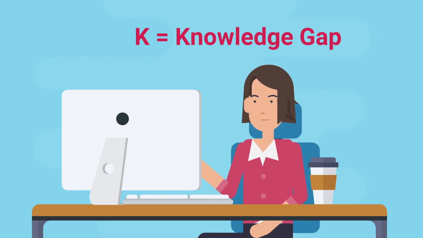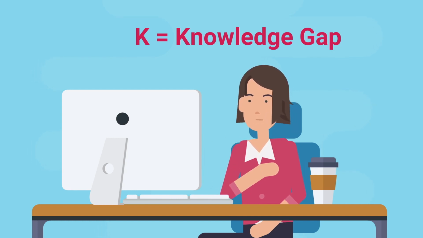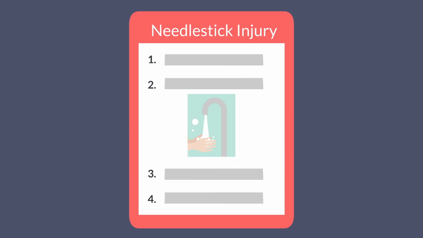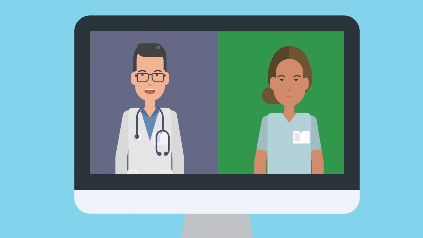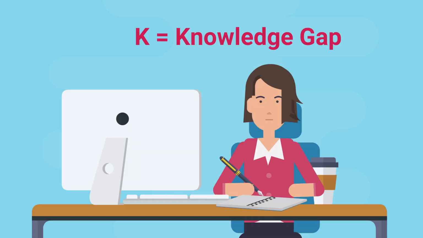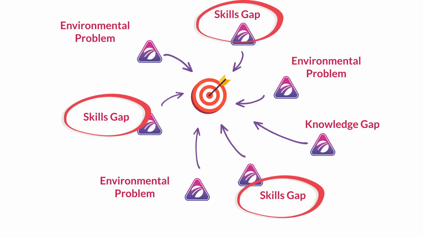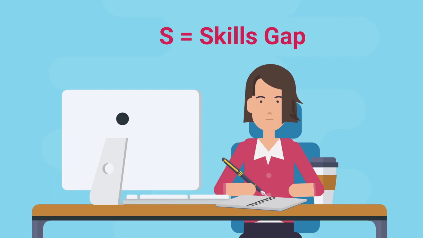For knowledge gaps, Michelle asks if the information needs to be memorized or if the nurses can use a job aid instead. It turns out there are already several job aids in the workplace, like the sign on the wall with instructions on what the nurse should do if they've been injured by a sharp. Dr. Roberts points out that most nurses have stopped paying attention to the signs. Michelle adds that to her list of possible training activities. The skills gaps are also good candidates for training activities, and Michelle notes those on her list too.